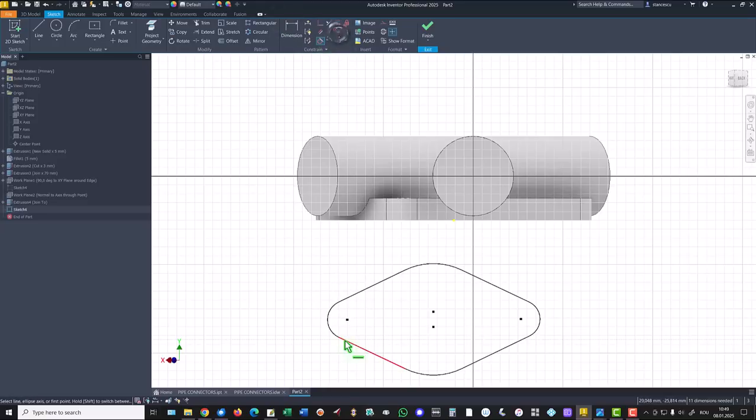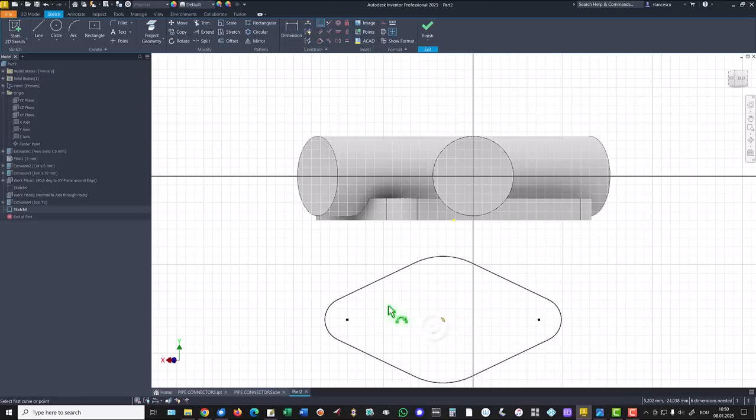These 2 points are on the same horizontal. Then I apply equal to these two circles, arcs, equal to these two, equal to these two. And I place these two centers one over the other.